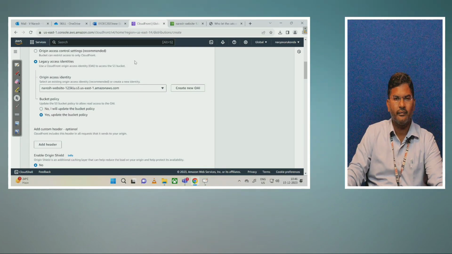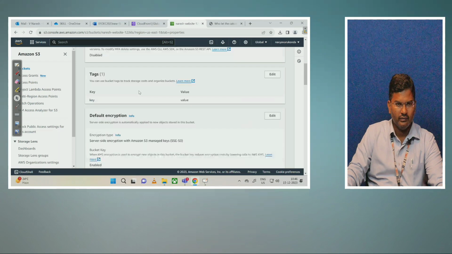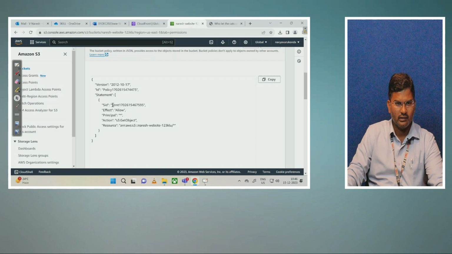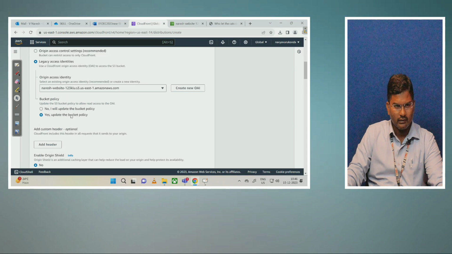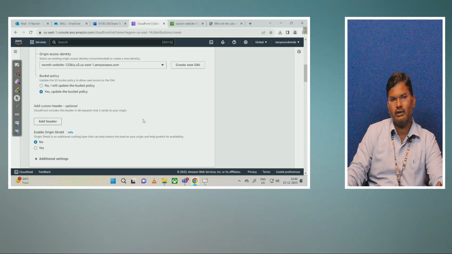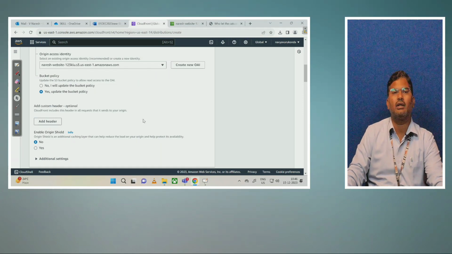What happens with this? The bucket policy that you have in your permissions, earlier it was like this, isn't it? Bucket permission is like this. Now you are going to change this permission by selecting this option, so that this file is enabled for S3 as well as for the Cloudfront, right? So both the things you are doing, and after successful completion of your Cloudfront distribution, we will keep this access only for the Cloudfront distribution and will remove this permission for the S3 bucket. So that is what our experiment is all about.